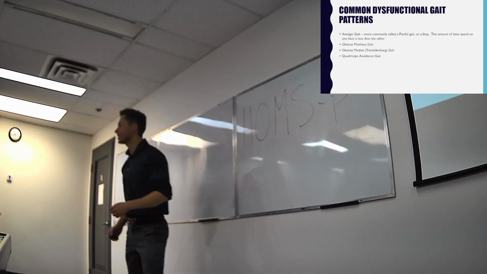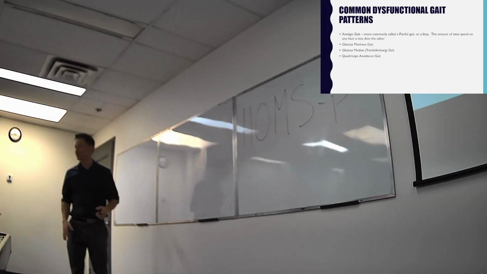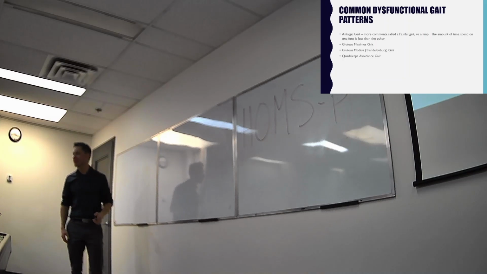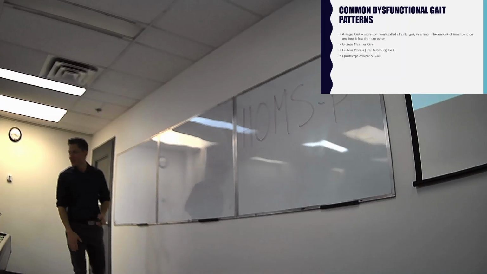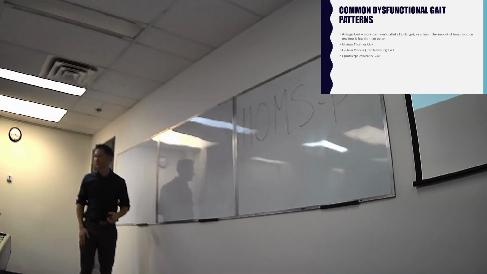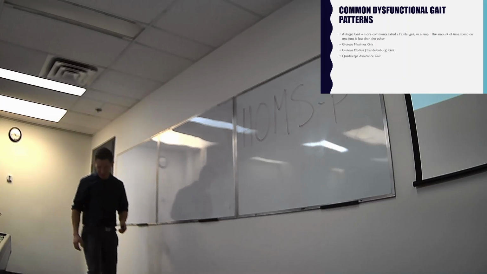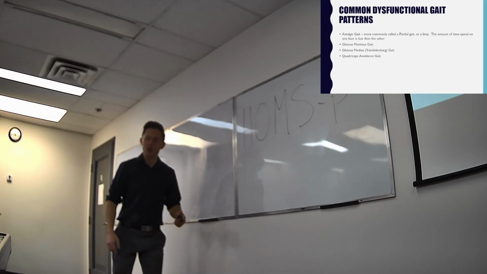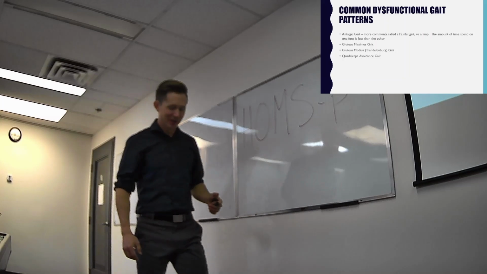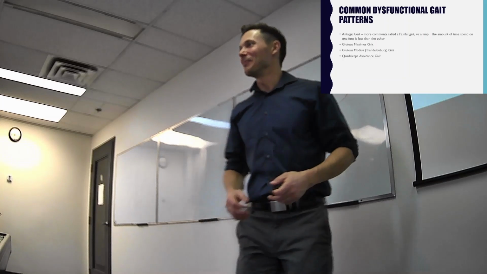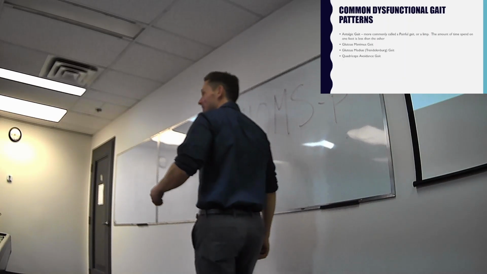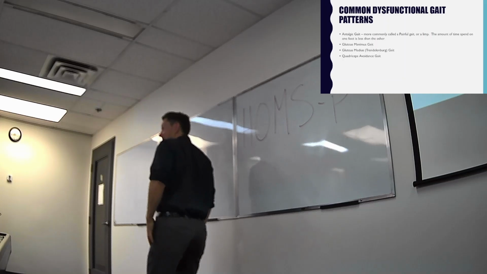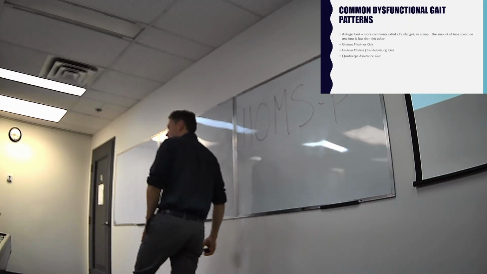Quadricep avoidance gait. So we don't want to use our quadriceps. So that's going to be a stiff knee. The quads extend the knee and flex the hip, but largely during gait, they're responsible for isometric flexion and extension of the knee. So when I take a step, my knee flexes, my quadriceps extend my knee, and I'm walking stupid, of course. We don't actually walk like this, but I'm exaggerating the movement so you can see that when I take a step, my knee bends, and then when I go through my stance phase, my knee extends to allow my other knee to go through extension.